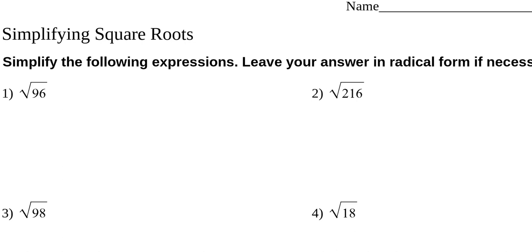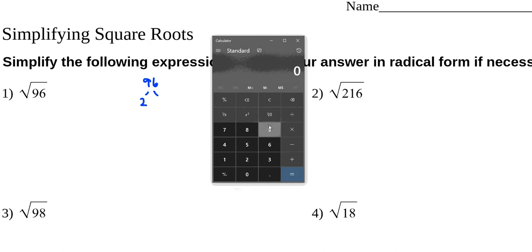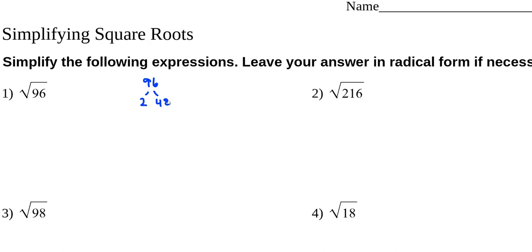96, if I try to break that down using my factor tree, it's even, so I know 2 goes into it. So I'm just going to pull out a calculator here and do 96 divided by 2 and get 48. So I'm going to just say 2 times 48 is 96. Well, 2 is prime, so I can circle it. If I break down 48, it ends in an 8, that's even, so 2 times 24. Circle the 2 because it's prime. 24 is 2 times 12, 2 is prime. 12 is 2 times 6, 2 is prime, and 6 is 2 times 3. Those are both primes.